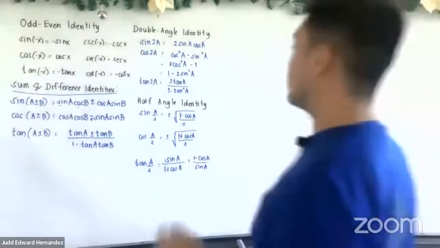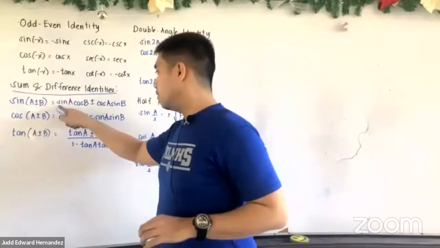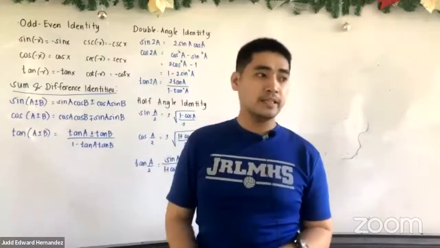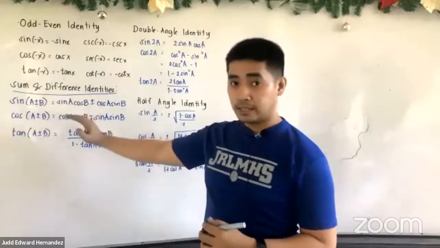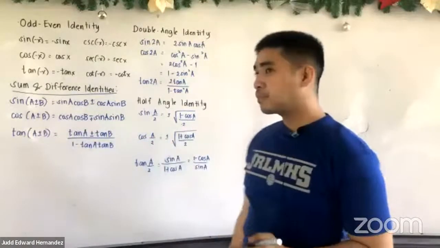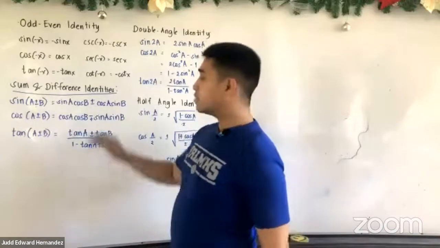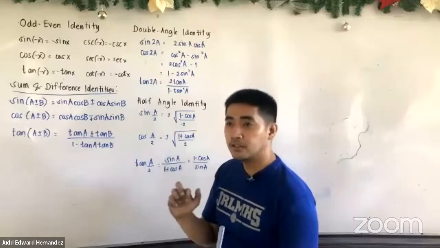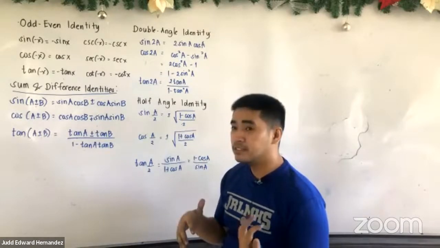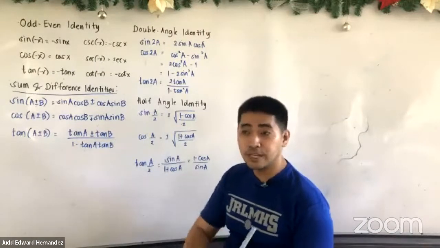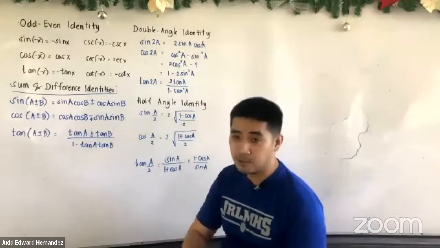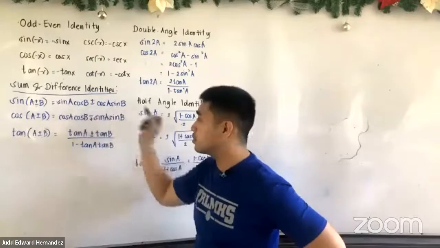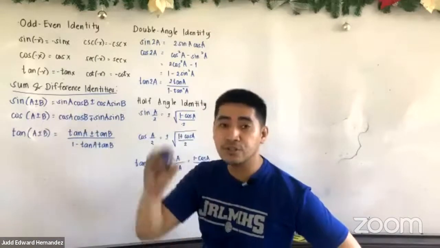Kasi ganito yung tinuro sa akin sa college. Nung college ako, mag-start tayo sa sum and difference identities. So, sa sum and difference identities, mag-start tayo with sine and then next cosine and then yung last natin is si tangent. May story kasi regarding this one. And the story goes na naglalaba daw yung parent nung ikakasal. So, it's all about sa paglalaba niya kasi kamay daw yung ginamit niya. So, it's about kuskusin mo yung damit. So, mag-start tayo with sine. Sa sine kasi, it becomes sin cos cosin. Tatandaan lang natin, sin cos cosin.